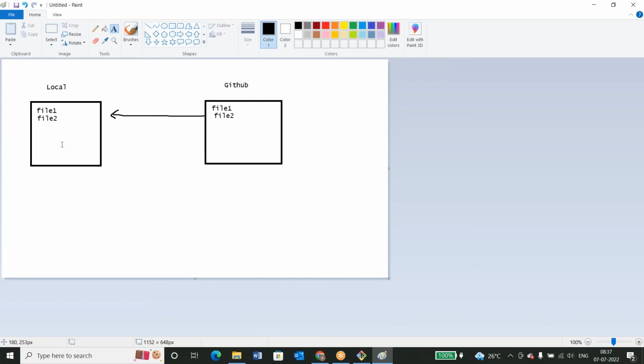So on this basis, the local machine and GitHub should have the same files, right? Not files, commits. Here we are only considering commits, not files. Your local machine might have 10 files, but it will only consider the files you have committed. If you don't commit those files, whatever files you have in your local machine doesn't matter. It will only consider the commit IDs.